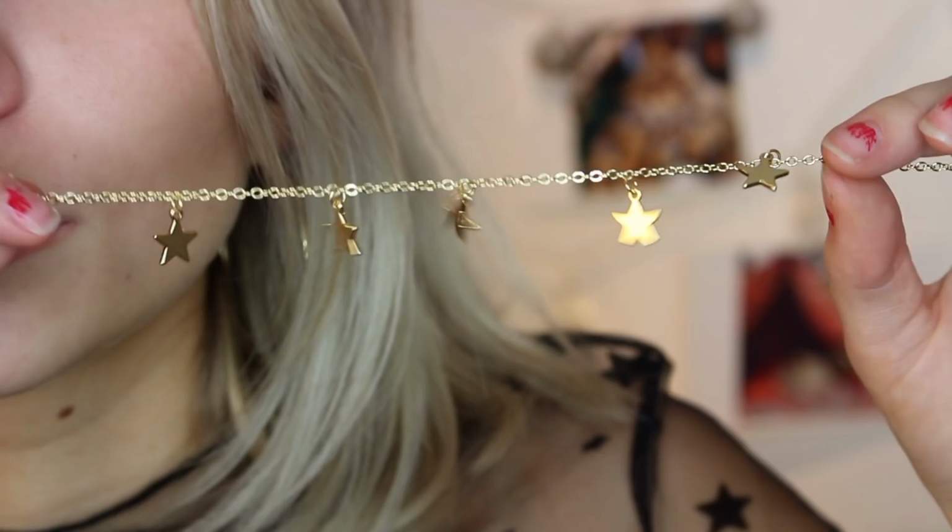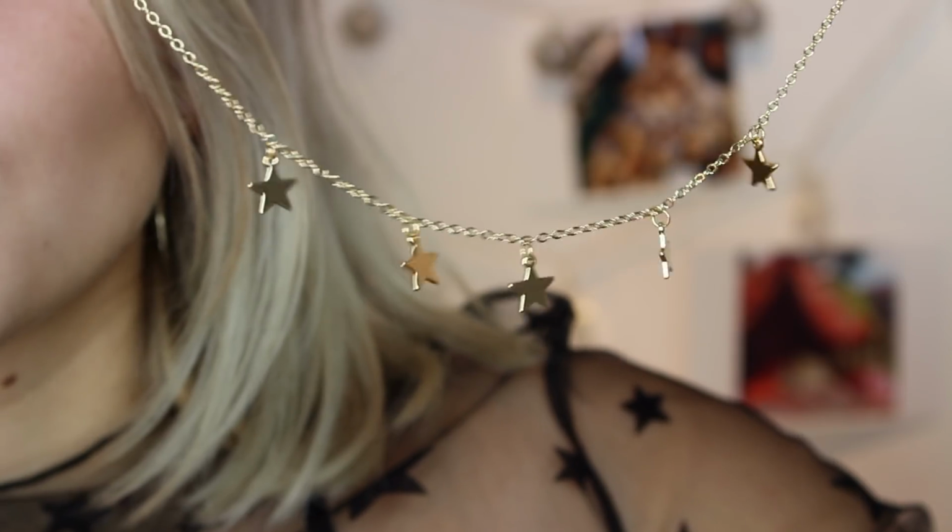But I now have some jewellery to show you. I wore 2 of the jewellery pieces yesterday, so they're in my bathroom, so I'm going to have to go get them. But the next jewellery piece I ordered is so cute. I'm pretty sure, yep, it's a star choker and it's gold. Could you wish for anything cuter? I don't think so. I've been looking for gold, dainty chokers for ages now, and I never find any good ones. This is perfect. It's all I've ever wanted in a choker. That is just so pretty.